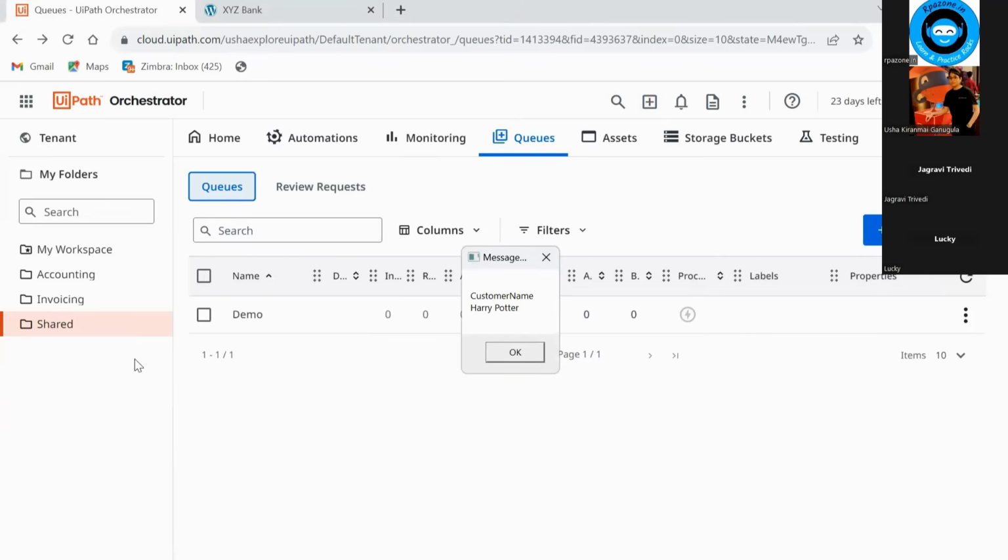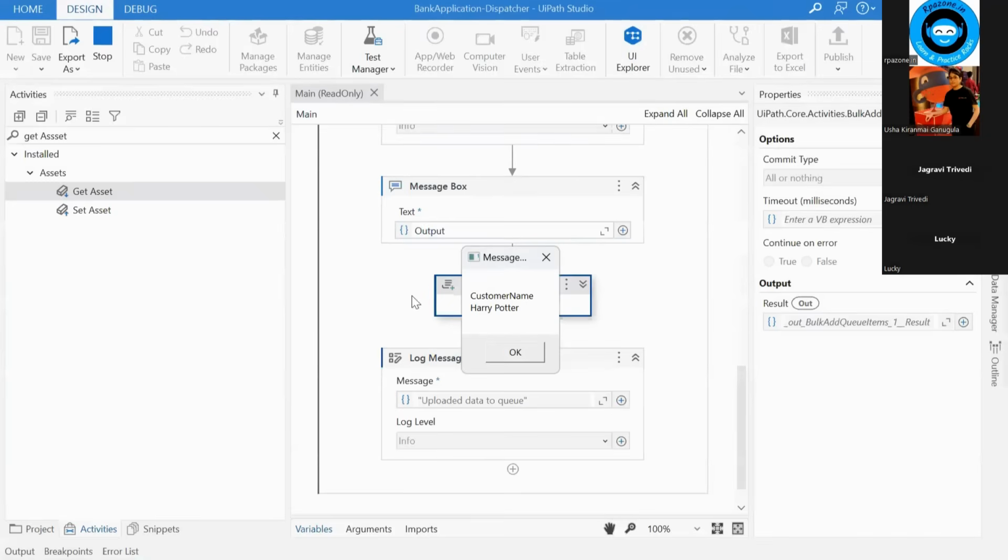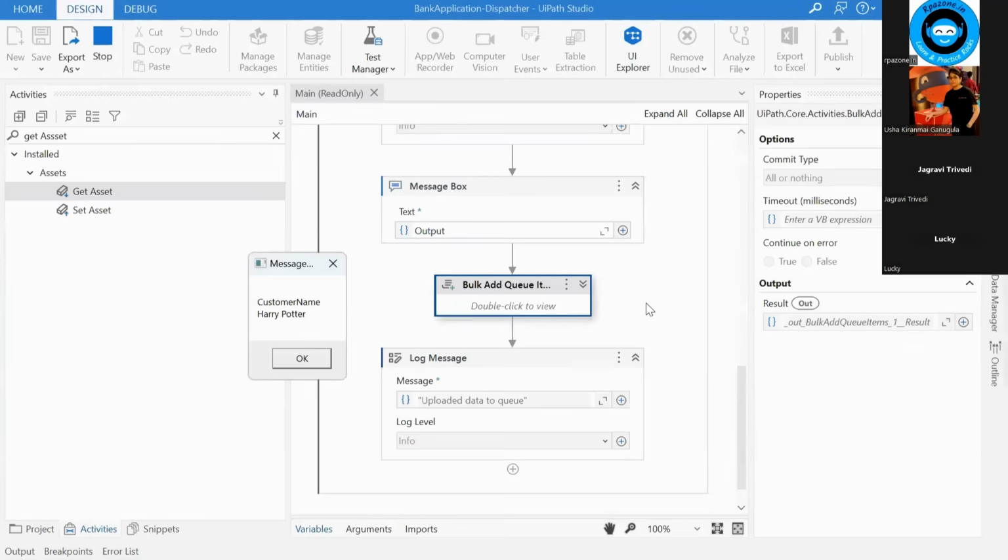Hello, Usha, one more question. What is the difference between bulk add queue items and add queue item? When do we need to use that activity? Bulk add queue items is for when your data is in a data table. Let's say I have 1,000 rows. In that case, you can bulk add queue items. It simply reads whatever data is in the data table and pushes all of it at once.